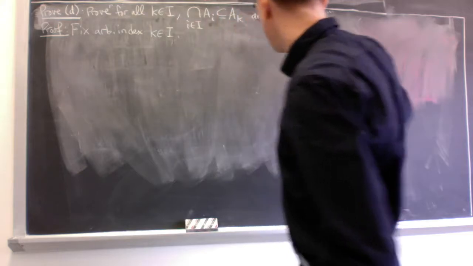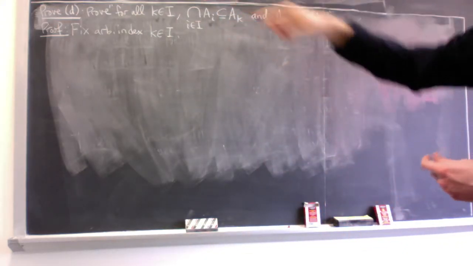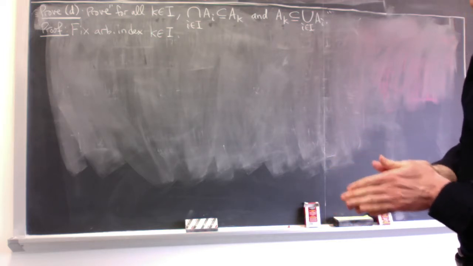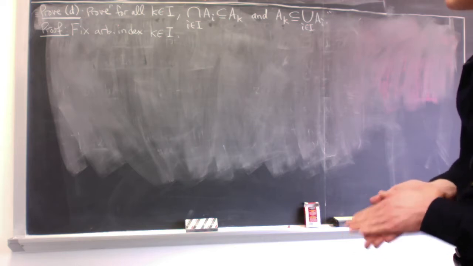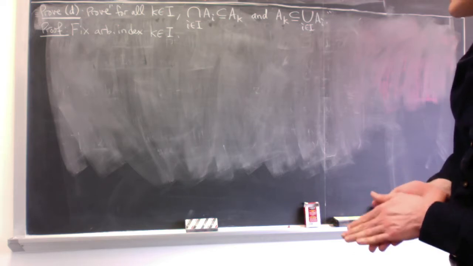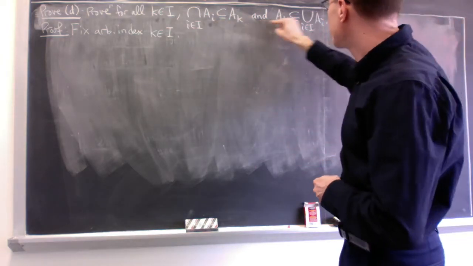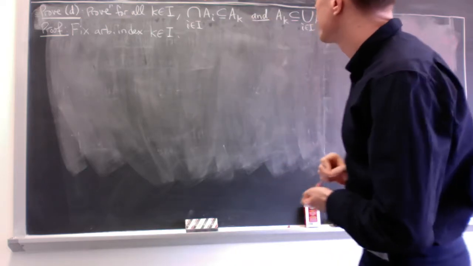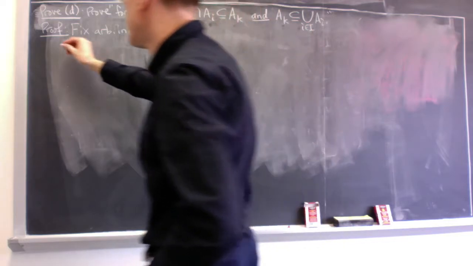Why? Because this overall statement is a for all statement. Don't forget, just because it's written in words, there's still that for all outside of everything. So we're proving a for all statement. We have to fix the generic constant, in this case k, in the given set, and try to see what's going to happen with the rest of the statement. Okay. So now the rest of the statement to be proved is an and. So that means a two-part proof, because that's how you prove and statements.